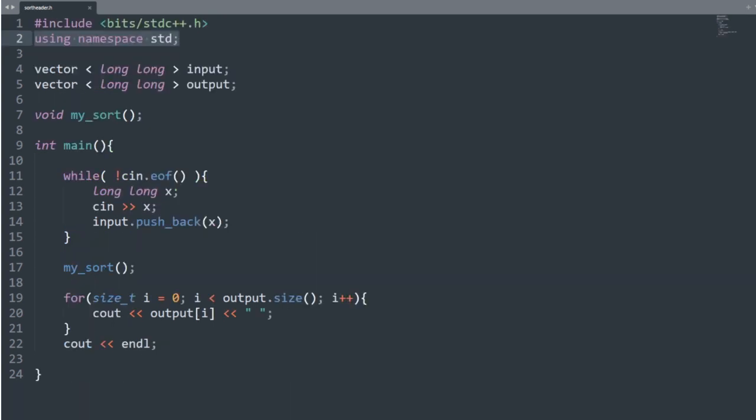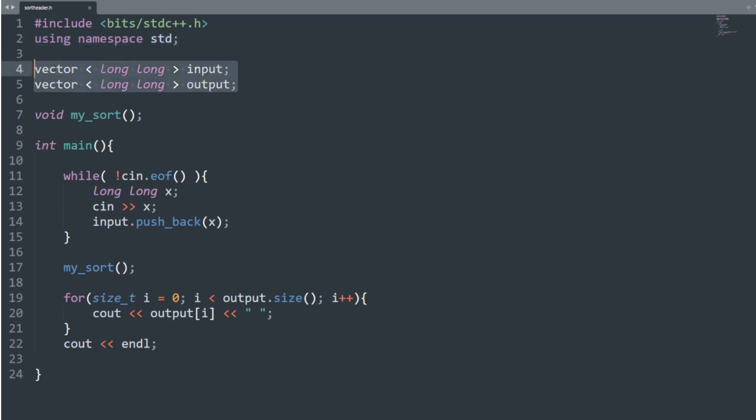All right, so to kick things off, I implemented a header file to make my life easier when implementing these sorting algorithms, so that I don't have to worry about inputs and outputs every single time. Let's go through this header file so you can get a basic understanding of what I'm doing here. Here I'm just including the standard C++ libraries. That covers all of our needs about the data structures that we will be using in our implementations. Using the standard namespace here, we don't really need any more namespaces. Our code is quite short, so this should be fine.